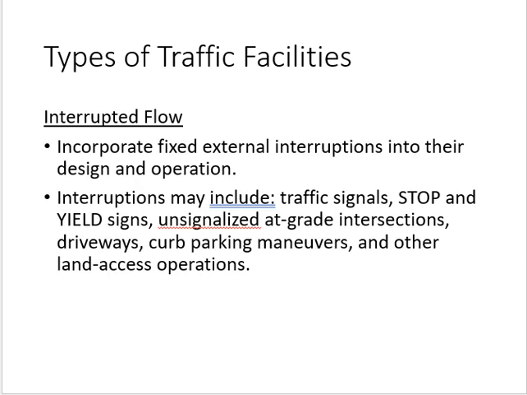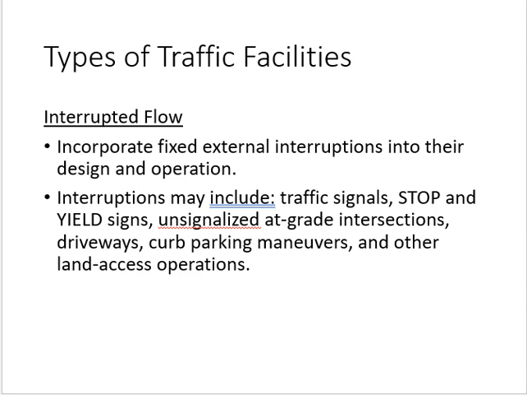Then we have interrupted flow facilities. So interrupted flow facilities have interruptions. Okay, and these interruptions are fixed and external. This is what I said. Okay, if the interruption is not fixed, that means it's not part of the design of the road, then you cannot call it interrupted just because of that. Okay, so you cannot call a highway interrupted because there's some construction work going on. The construction is supposed to finish. Okay, so if there is no other interruption, we call it uninterrupted.